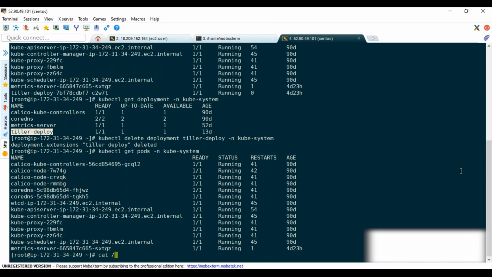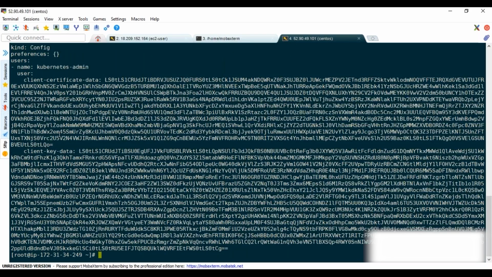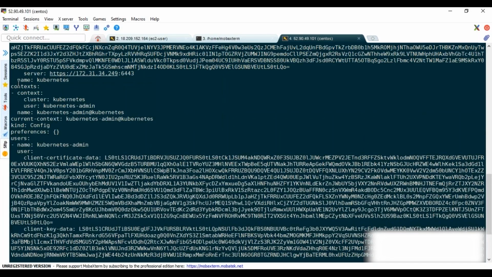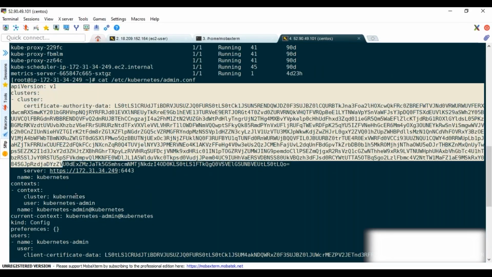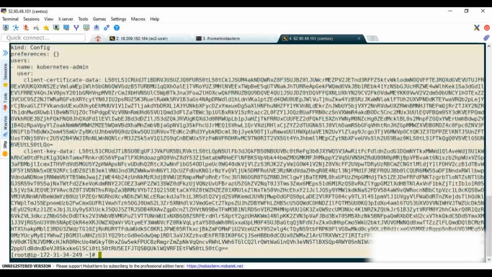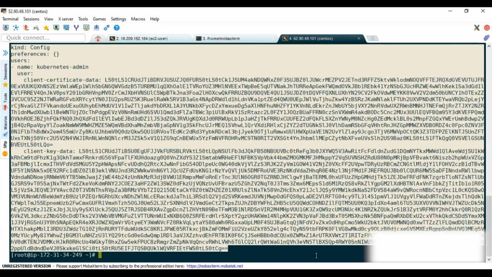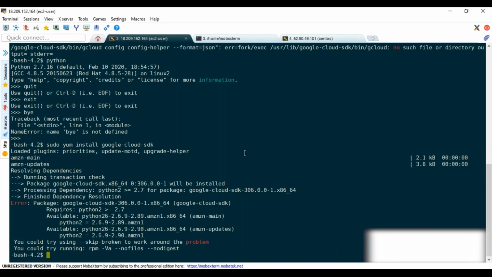Now cat /etc/kubernetes/admin.conf. So this is a file. This file we need to copy, and in this machine, vi .kube/config.